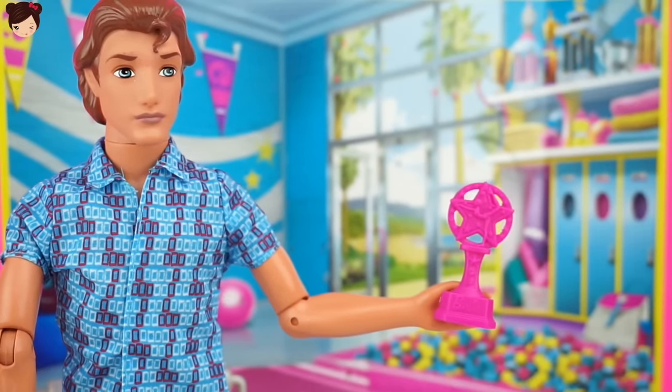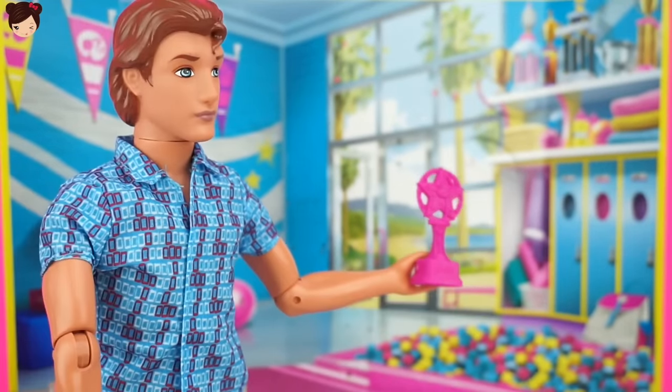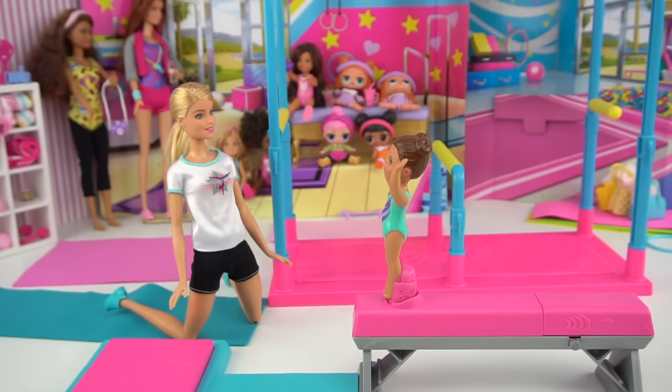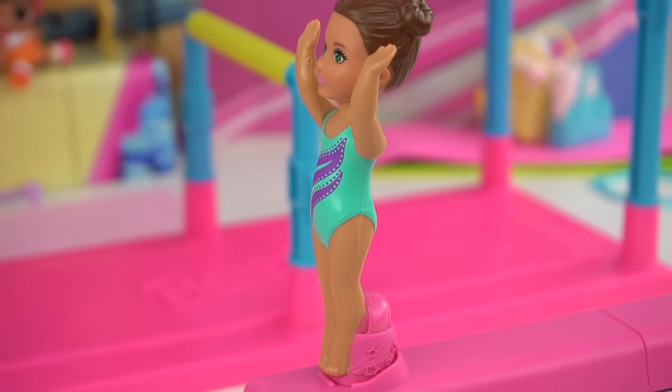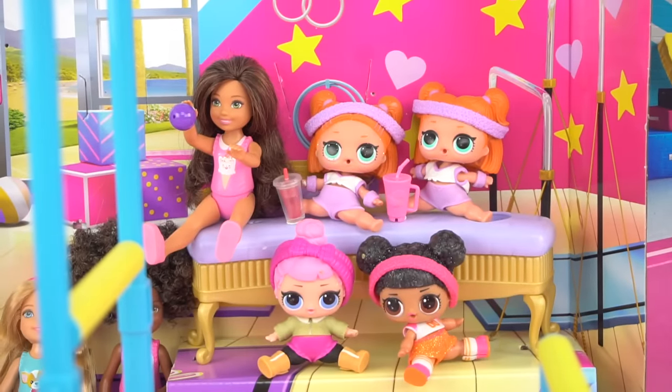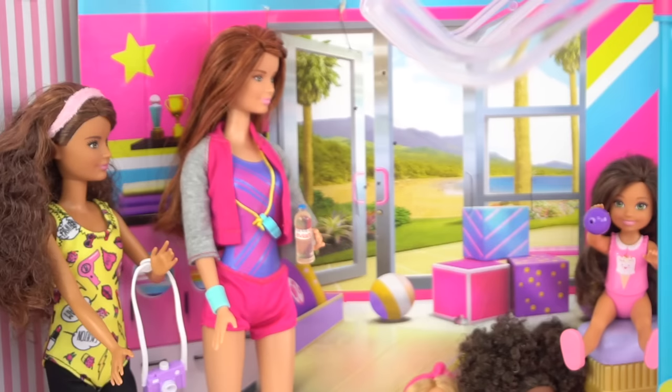Welcome everyone to the Malibu Gymnastics Competition! Come on, you can do it! I know you can do it! Breathe in! Woohoo, you can do it! This is so exciting! You got this!